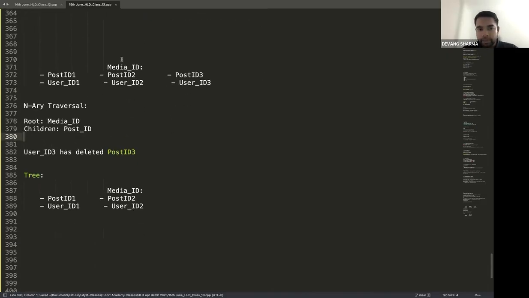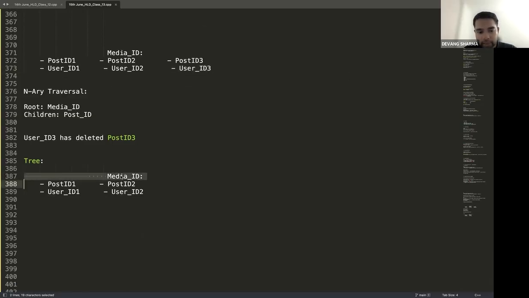So this is what I was referring to. Let's say one post got deleted, which was referring to this media ID. Whichever user was there will be deleted from this node as well. That does not mean the media needs to be deleted here. The media will still remain the same.